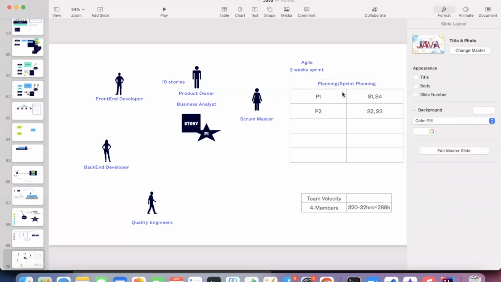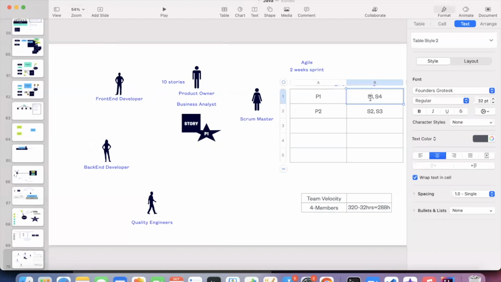Once this planning is completed, you will be assigned, for example, as a front-end developer, story S1. So you will come up with a design, code, and test, and you will push the code to GitHub or wherever the source code repository is.